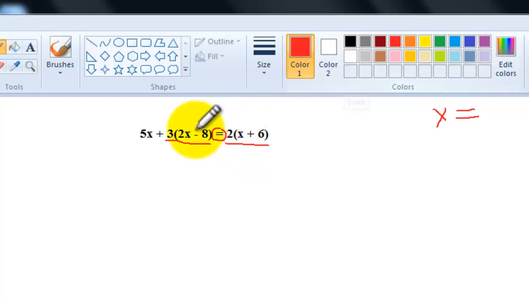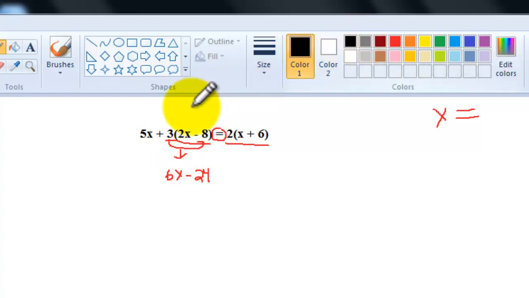Okay, so let's work on this one first. We'll have 3 times 2x, which is 6x. 3 times the minus 8. Remember to think of whatever's in front of the term as attached to the term. So it's plus 3 times a minus 8, which then is a minus 24. That is just something you have to get used to when we're using the distributive property a lot with algebra.